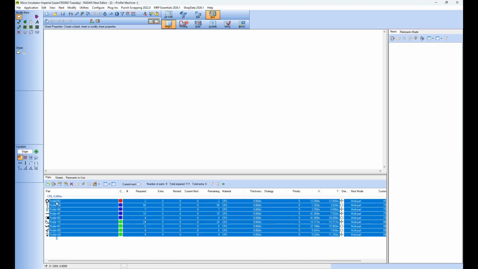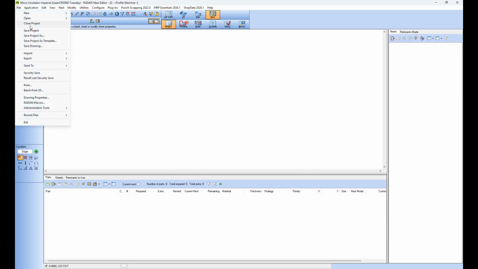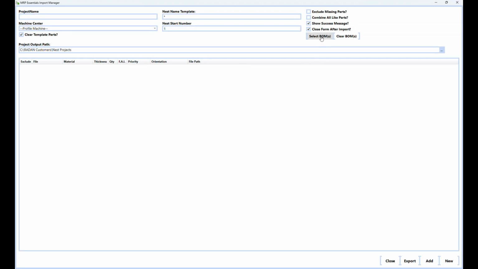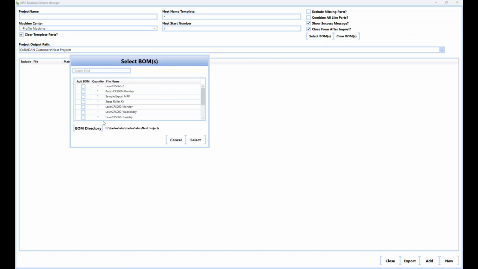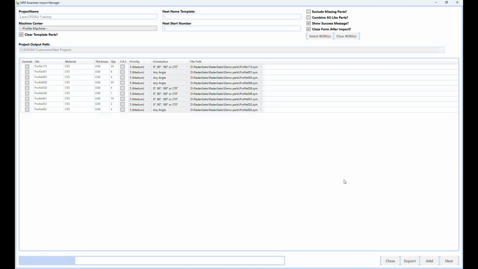Alternatively, if we get rid of all of this, I'll say yes, I'm going to save this project just so that it doesn't open up and have stuff in it. Then I'm going to go back into MRP Essentials, Import Manager once again, select my bill of materials. We'll pick that same Tuesday list, select, find my parts, and this time I'm going to go to New. Now watch what happens when I do New.